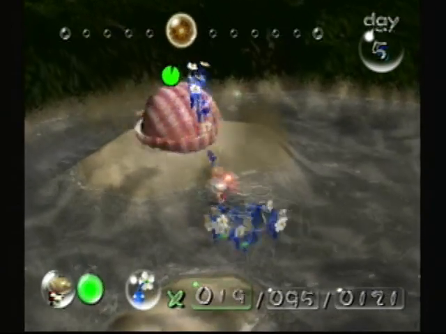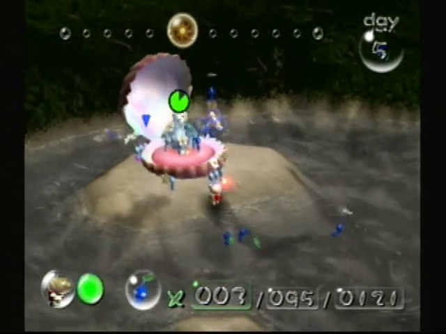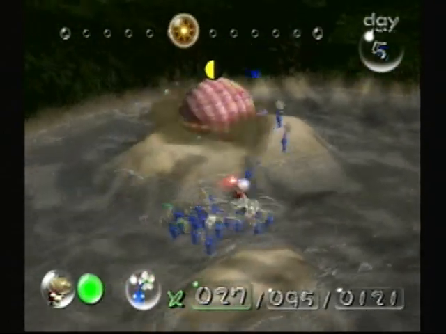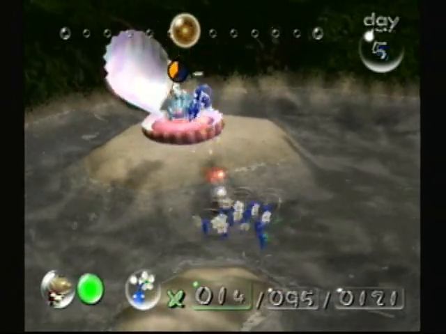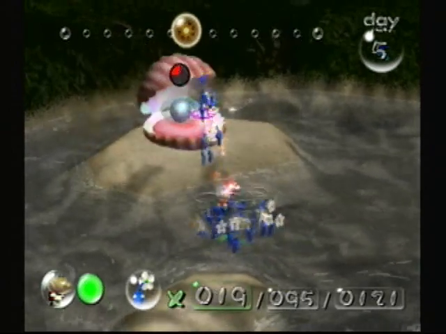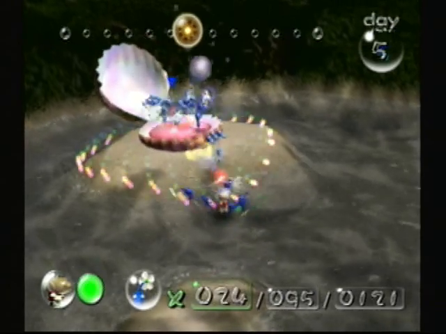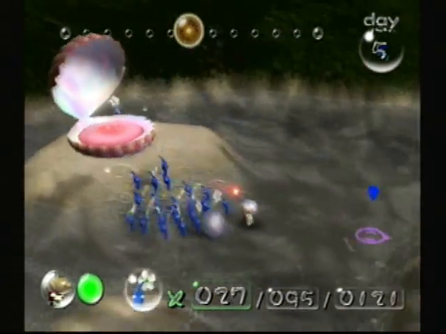Ah, crap. That was my fault. What you want to do is, while the clam is opening, you want to throw Pikmin on top of the clam, so when it opens, your Pikmin are already ready to get the pearl out of it. But you just gotta take the time to defeat it, and then you'll get the pearl, you'll be rewarded. Don't worry. I'll take care of you.